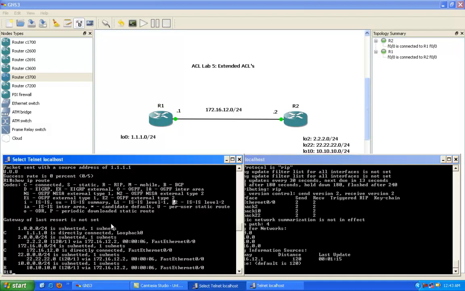So let's go back to router 1. Now if I do a show IP route on router 1, you can see here that we still see the RIP routes in our database.